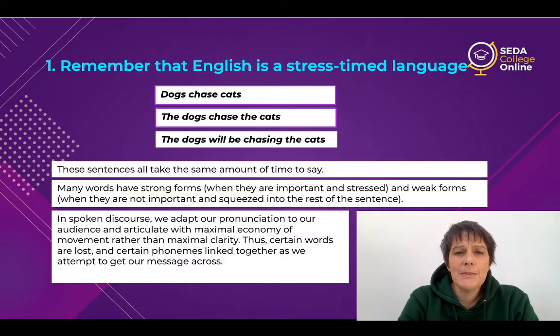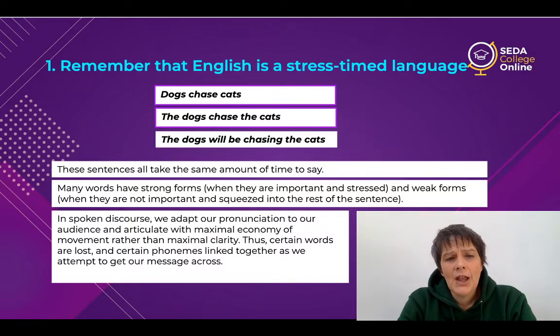When we're speaking, we adapt our pronunciation according to the audience. If we can see that they understand what we're saying, then we just keep going. And if we feel that there's a communication breakdown, then we have to, what we call, repair the communication, like fix it, re-explain it, and then keep going. So that's how the language works. And it works for maximum efficiency, as in speed and getting your message across, rather than trying to be so beautifully grammatically accurate.